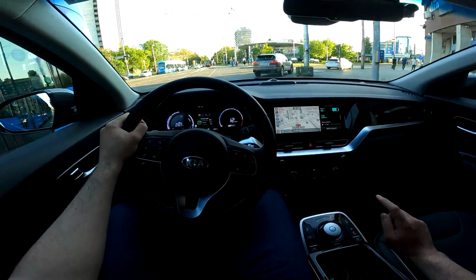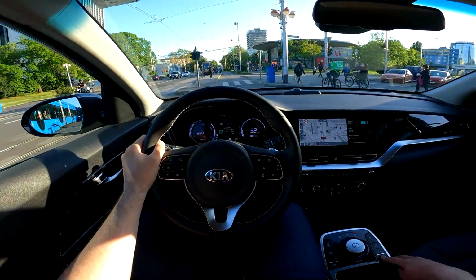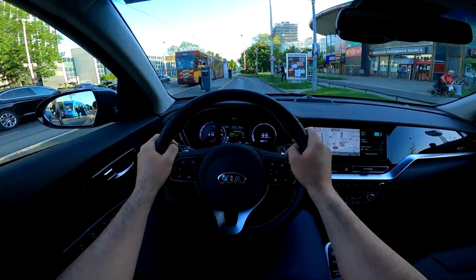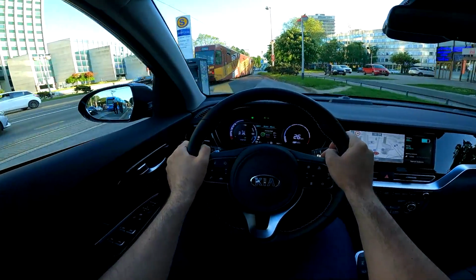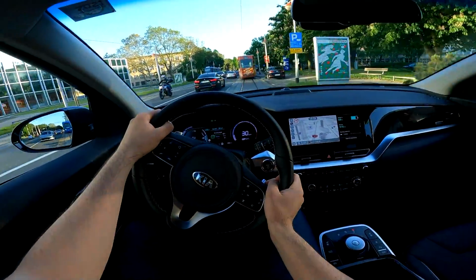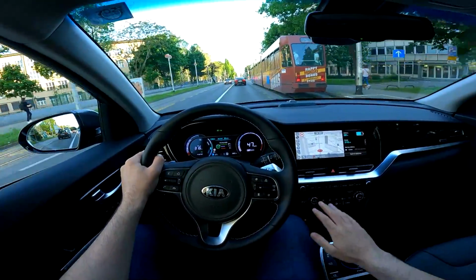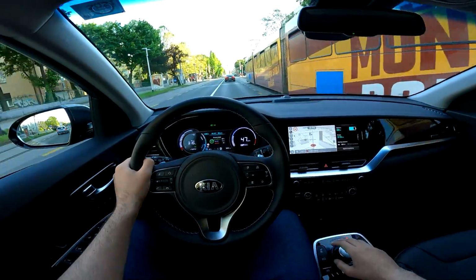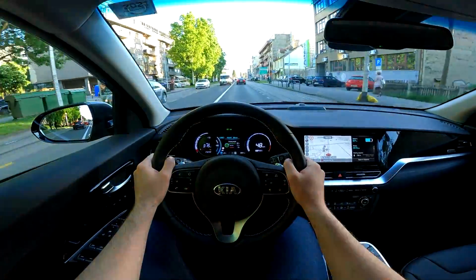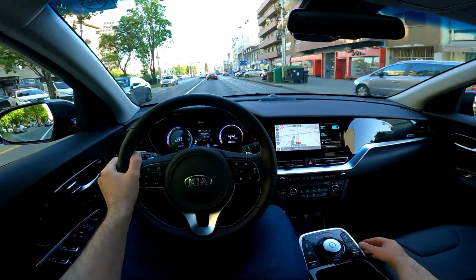And the fourth driving mode, I haven't mentioned it. So when you hold the drive mode button, you go into Eco Plus mode. Now Eco Plus mode is a special mode for maximum range. This can be turned on, for example, when you are low on battery and you want to make it to your destination. Then you put that on. You will notice that the car turned off the AC, and the throttle response is not that good, but of course this is all to maximize the efficiency of this car. But now let's go back to the normal mode.